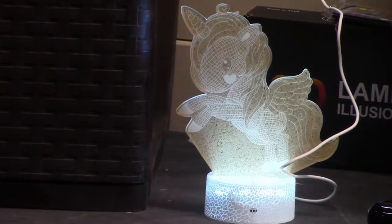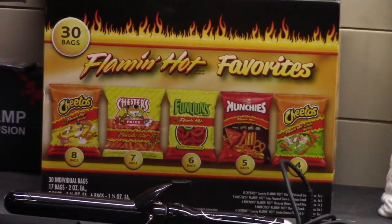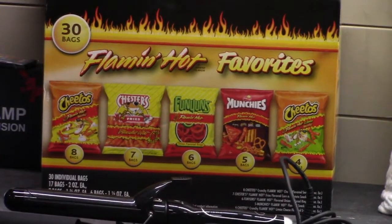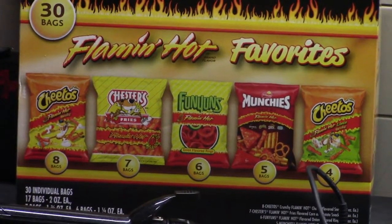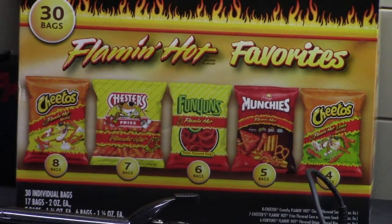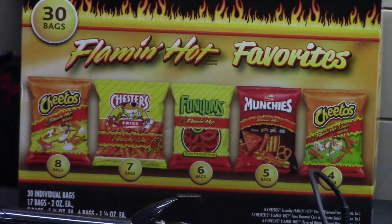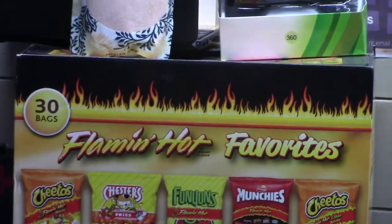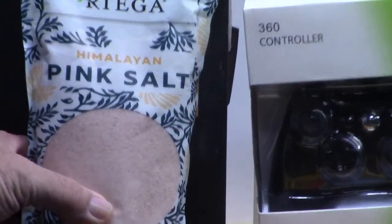And then right after that, we have 30 bags of Flamin' Hot Chips. And this includes Cheetos, Chester Fries, Funyuns, Munchies. Munchies. What? It's charging the little light. Oh, okay. That's what that was. All right. And then we have some Himalayan pink salt. 2 pounds right here.